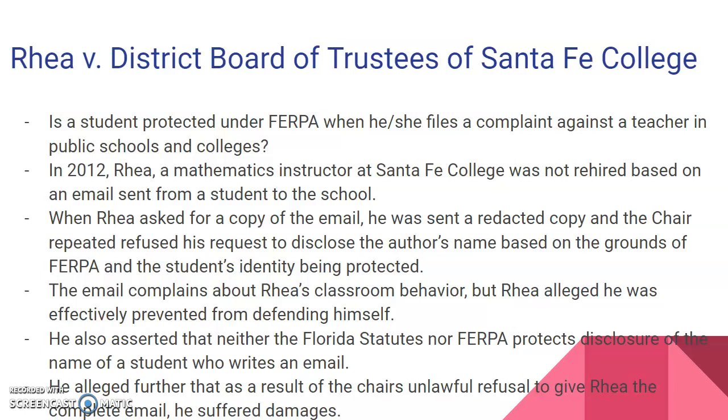He also asserted that neither the Florida statutes nor FERPA protects disclosure of the name of a student who writes an email, and he alleged further that as a result of the chair's unlawful refusal to give Ray the complete email, he suffered damages by ultimately losing his job. The court ultimately decided to side with Ray, and this is not under FERPA. Students are not authorized to keep their identity hidden just for writing an email. That is not part of their student record.